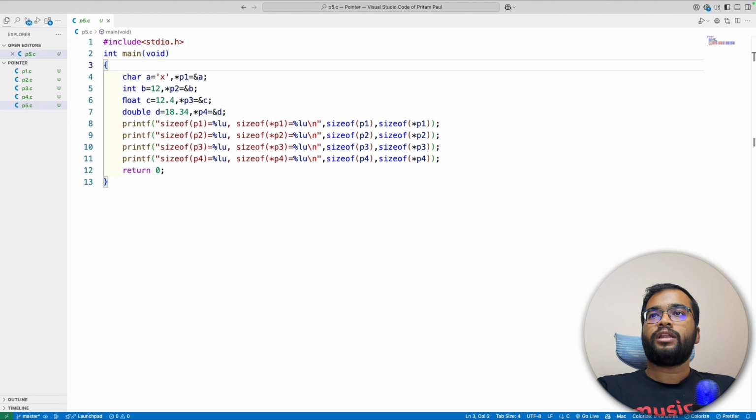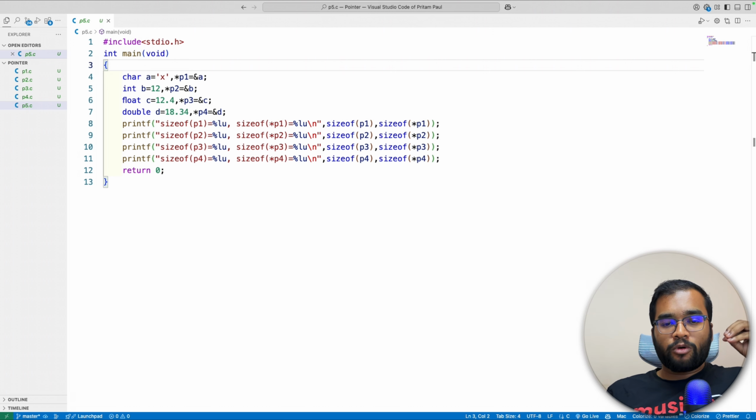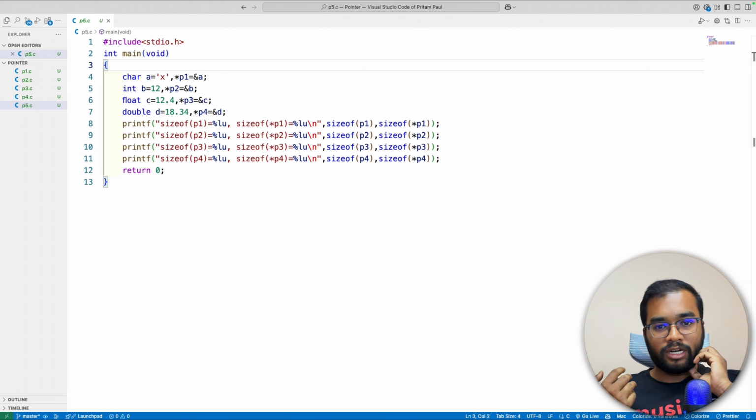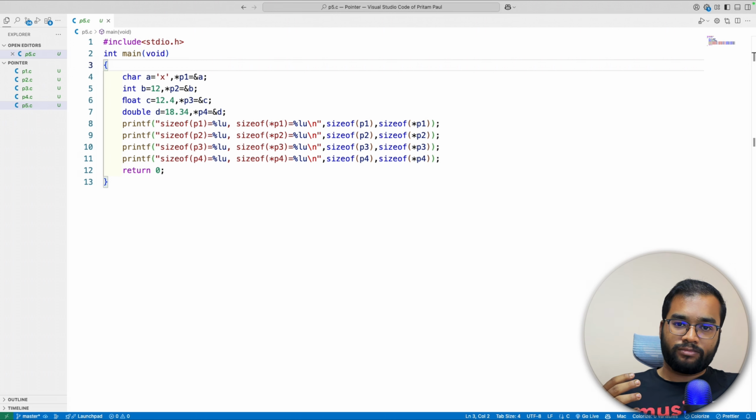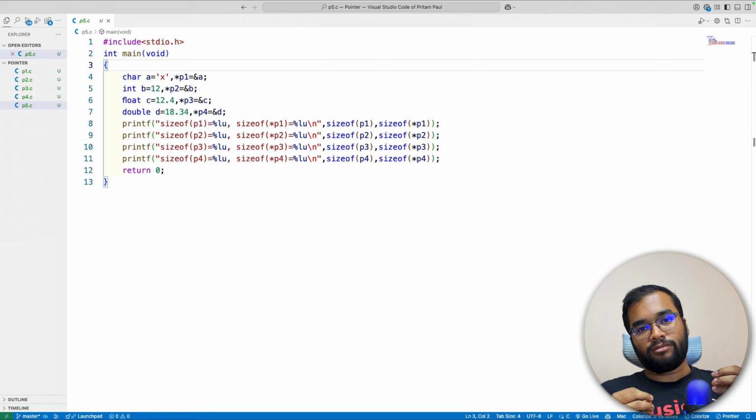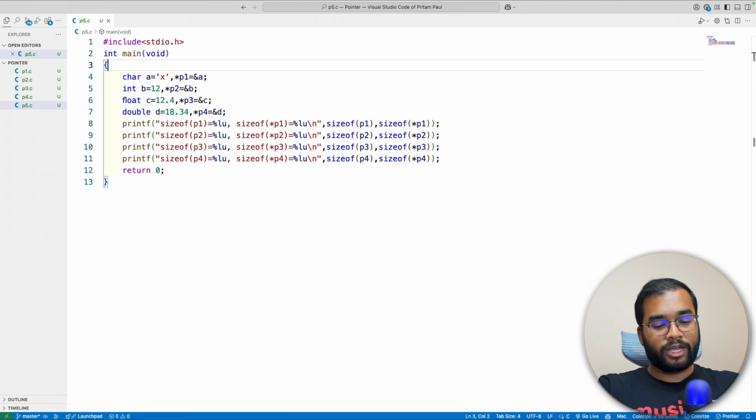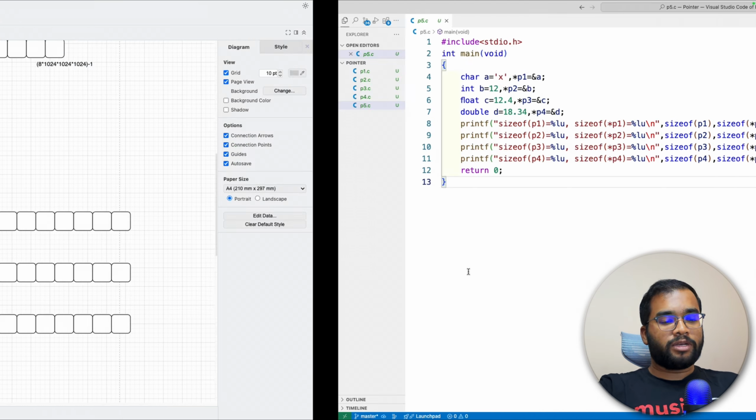So first of all, let me talk about what exactly pointer arithmetic is. In pointer arithmetic, addition and subtraction come into the picture. We cannot multiply or divide one pointer by another one. Okay, I mean the pointer variable, not the value they are pointing to. Now let me give you an example.